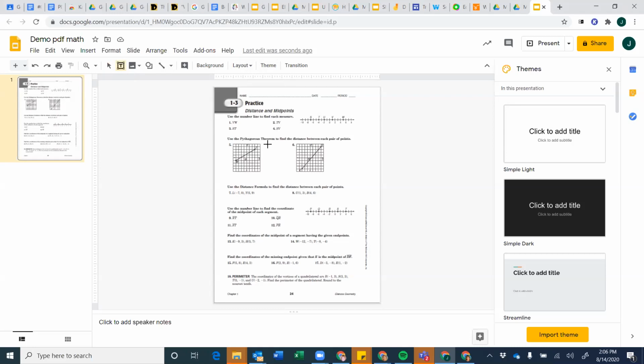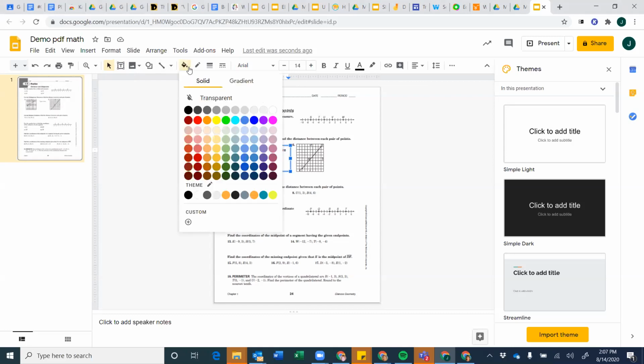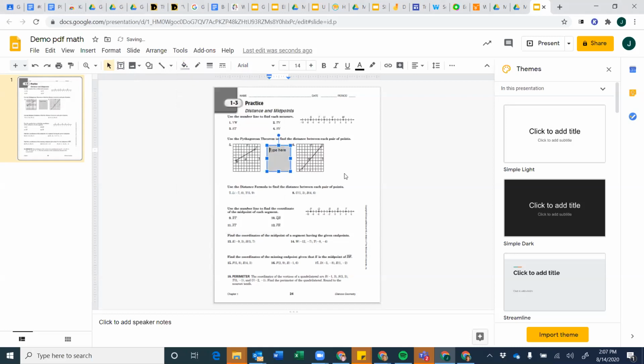I can just put in a text box. I generally say type here. Some people recommend filling the text box. When you have the text box selected, you can go up to the paint bucket and select a fill.